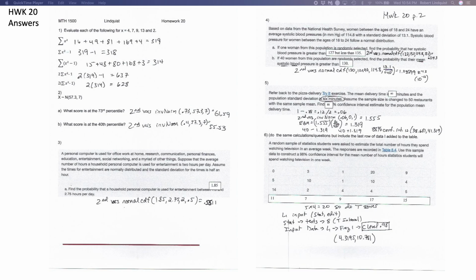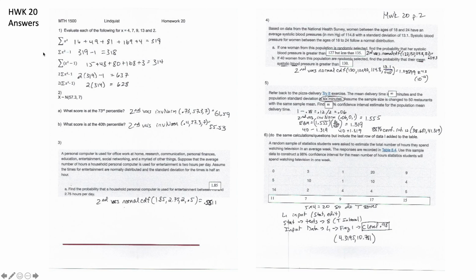Well, in this case, what they're really saying is you got to find the sum of the x squared, which we just did. I don't know why in the world my cursor's not showing up here. I apologize that it's not. Oh, there we go. A little click puts it there. Let's go back to the sum of the x squareds: 16, 49, 81, 169, and 4. Add them all up. Bingo, 319.